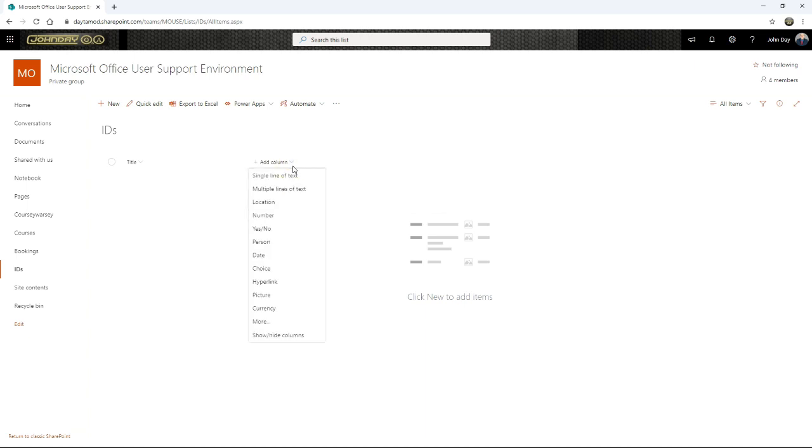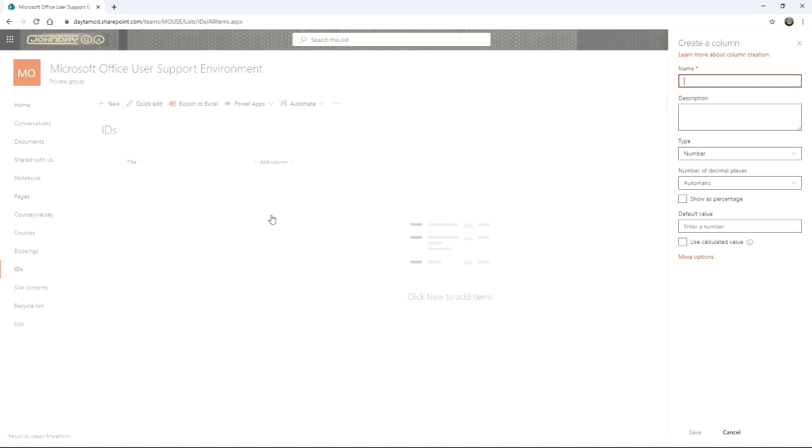So I'm going to add a column, which would be a number column, and this would be storing the current or the last ID number that was used. So I'm going to use a current ID number, but this is where you would reset it. So what you would say is whatever number you typed in this item, when you go to create a new item in that appropriate list, it will generate the next number from what you've typed in.